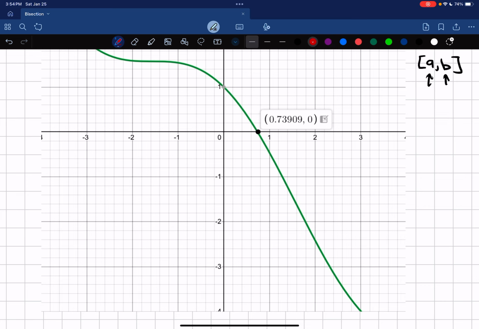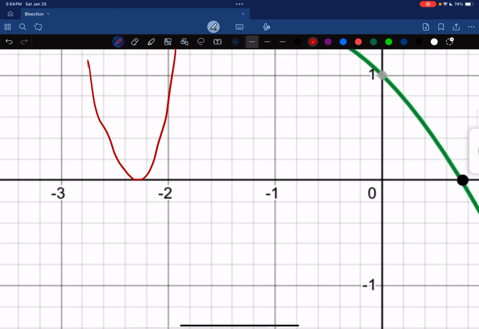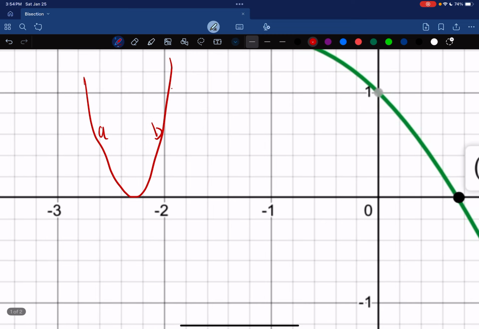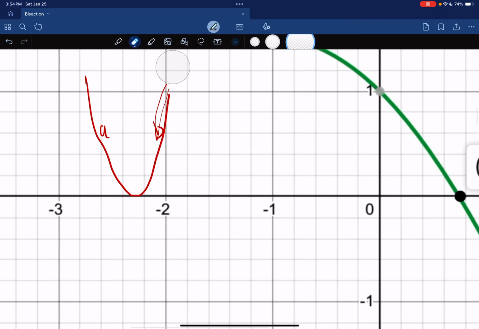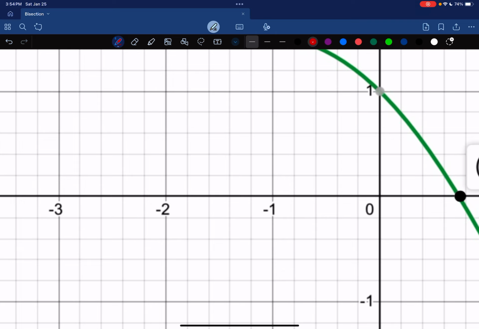But, for example, for something like the quadratic, it's not positive and negative on both sides, that's the first problem. You know it's continuous, so you can choose A and B. You know this is continuous, but obviously they're not both positive and negative. So even though there is a root, bisection will not work for this one, because the half method depends on the sign. So that's one of the cons as well. I'm trying to think what other cons there are.